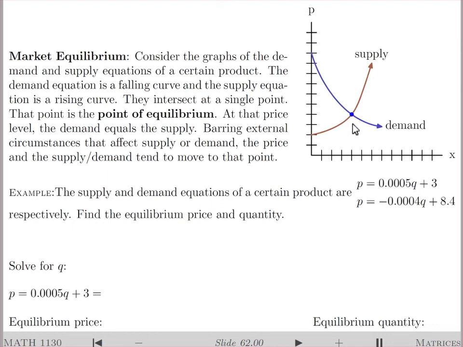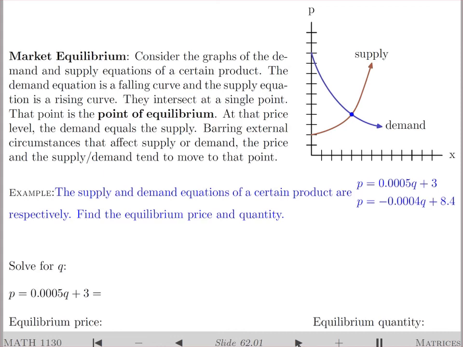If you have the supply and demand equations, you can solve that pair of equations to find the equilibrium point. So for this, you have to solve a system, and you should know how to solve a system. If the equations are given in the form P equals something in Q for both, or Q equals something in P for both, it's a fairly simple way to solve this. You would just set the two functions equal to each other.